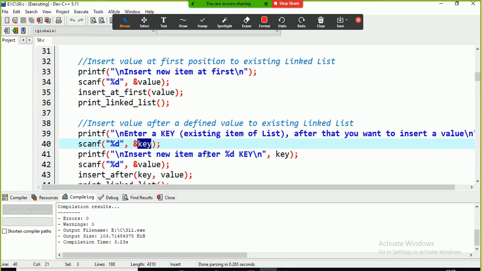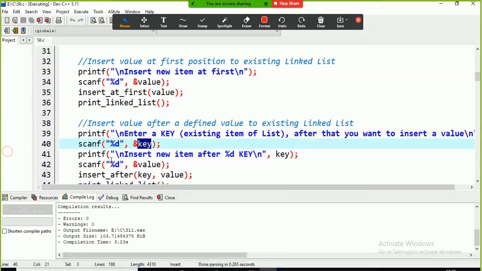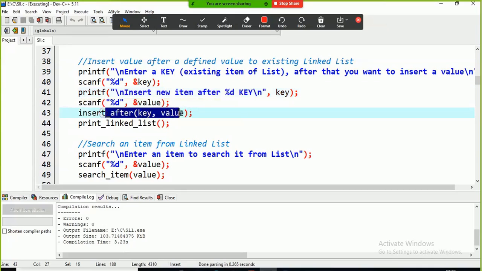Insert new item after %d key means this message is displayed: insert new item after 20 key. I want to insert 25, so I give input 25 here. So 25 is stored inside value. Now it calls your insert after function and passes two values, key as 20 and value as 25.